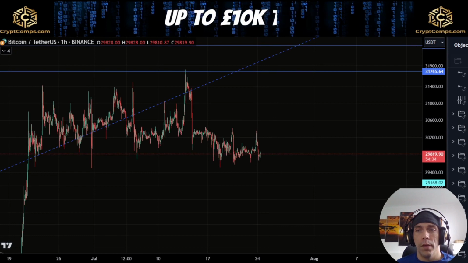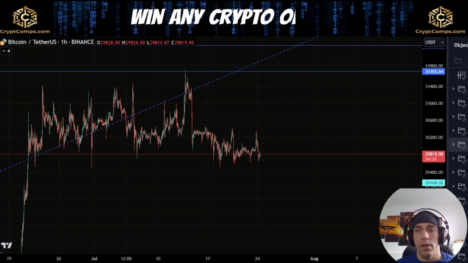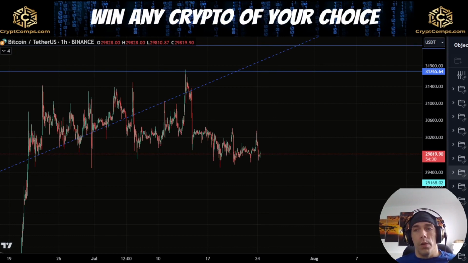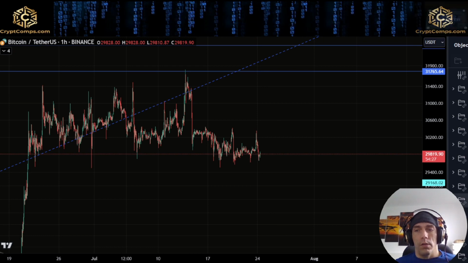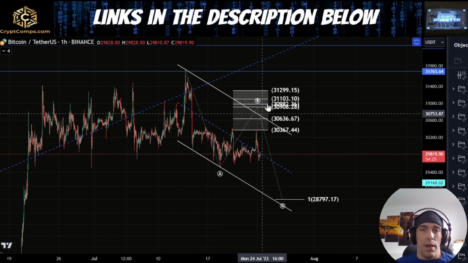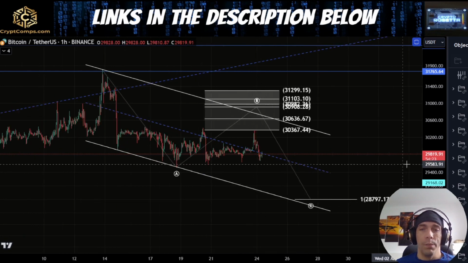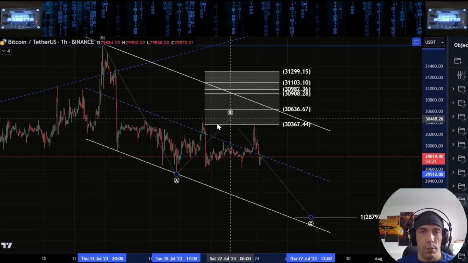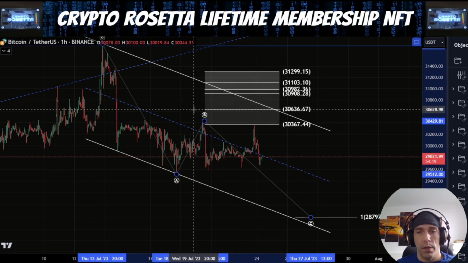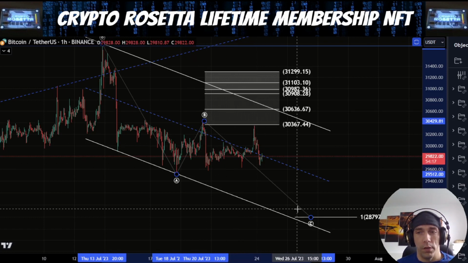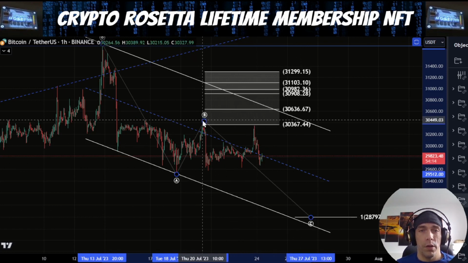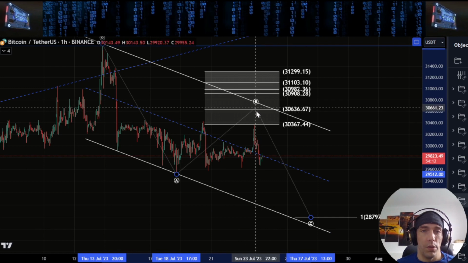So the way that I'm currently looking at this, I'm still favoring the idea here that what we are looking for is a zigzag to the downside, where we're looking at this as a bigger A pattern, a B pattern, and a C pattern. Now, it is possible that this B wave could already be completed over here, and we could be looking for this to develop to the downside in a 5-wave structure, but it is also possible that this B could still be in play here.